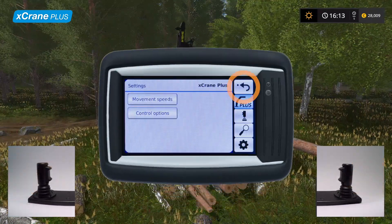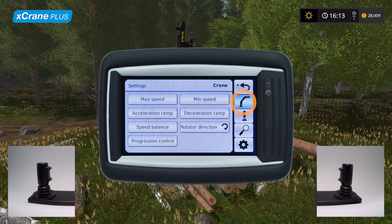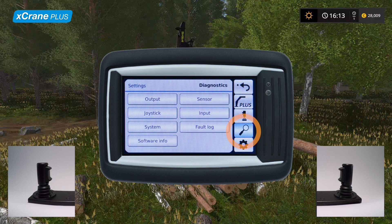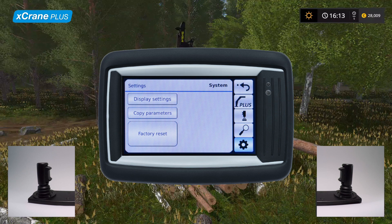In addition to the adjustable settings we presented earlier, you can access the full array of parameters by tapping the crane settings button. The visible values in the crane settings menu are operator-based, which means that they are always the same regardless of the selected control mode. Following the crane settings we have joystick settings, diagnostics, and system settings. Like with crane settings, these are all operator-based and remain the same regardless of control mode.